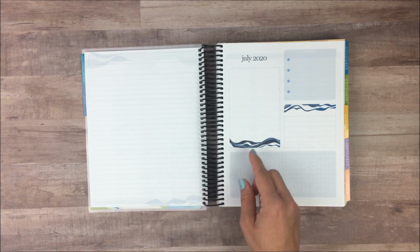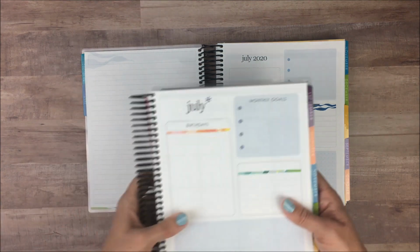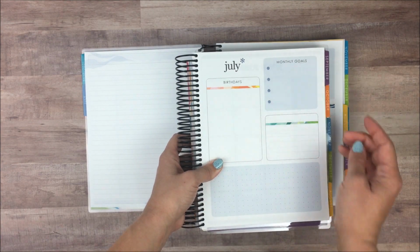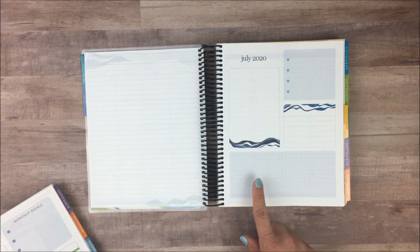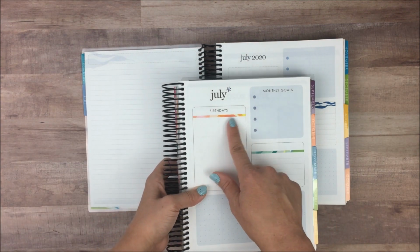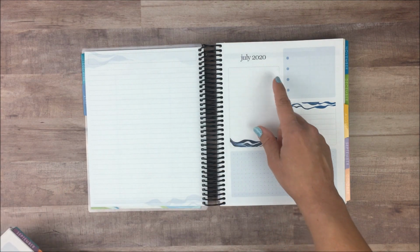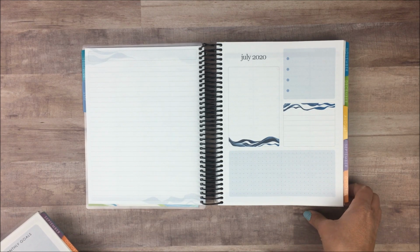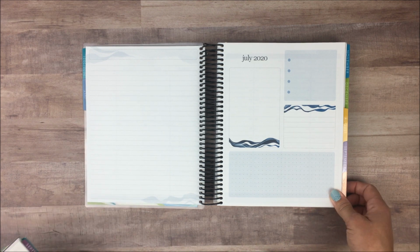Another thing that I love is that they removed all of the structure from these sections. So again, last year, this one says birthdays and this one says monthly goals. These two are still blank, but here now they are blank. So again, you can use them to create whatever you need them to be. Even though these are really easy to cover up, there's just like a mental difference with having them blank to start with that just makes me feel like they're actually meant to just help me with what I need, and I don't have to try to fit into them what was intended to be in them.